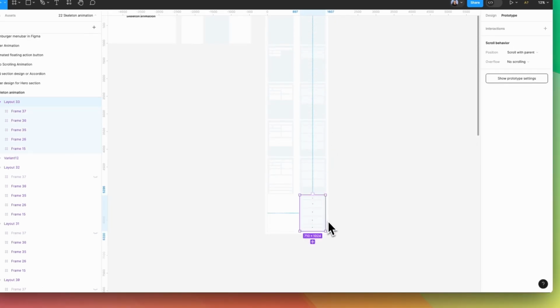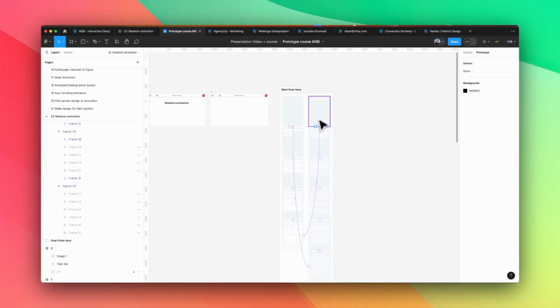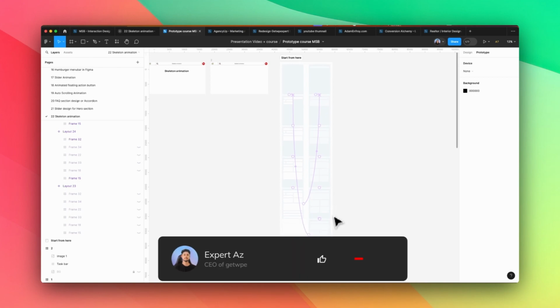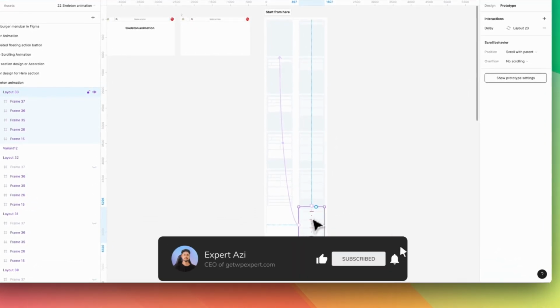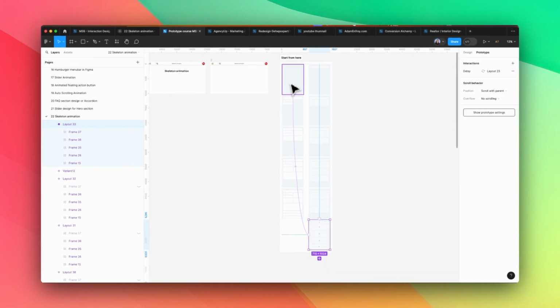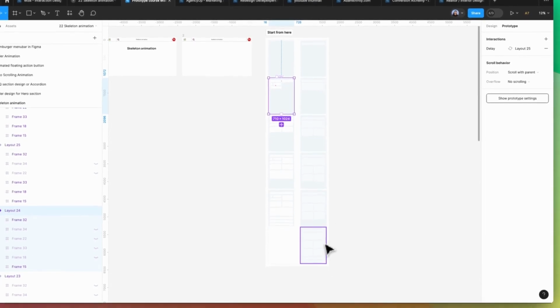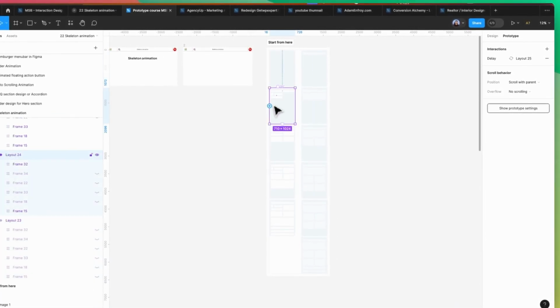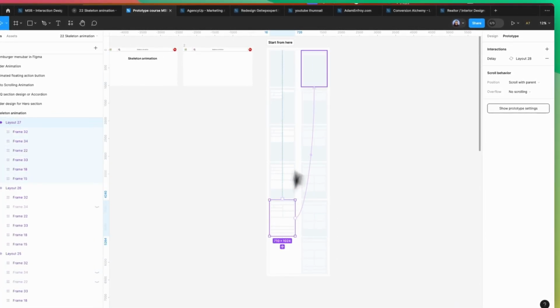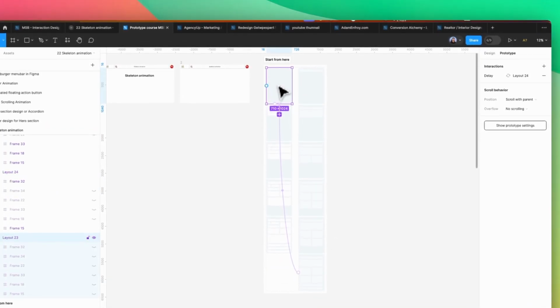This is mainly the last one, and I'm just going to link it to the first one. I'm doing it here because I want it, when my prototype comes to this page, to send it to the first again so that it can start from the beginning again. So this is the last one, and this is the first one, second, third, fourth, fifth, sixth, this way. And when this comes to the last, again, I'm just going to send it to the first.